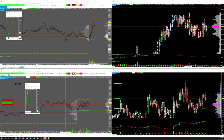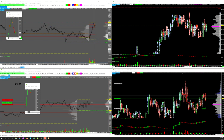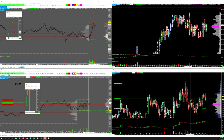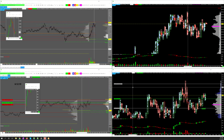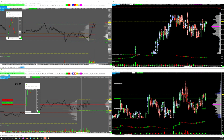Trying a long here at 45.20 on gold, and the idea is that we've come down and rejected this LVN here up at this one here. There is some high volume when we spike the overnight high, but I just feel like we're not done with this move up. And now in this short term range here, we have these sellers trapped here, these sellers trapped potentially here, and then the imbalance up through this area. So I'll be targeting, see how we respond at this high tick, but a break of the high of the day is likely.